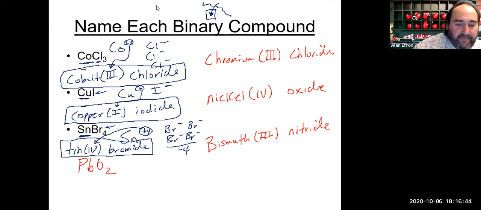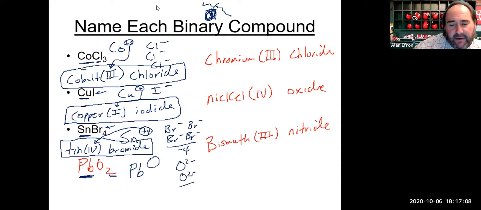All right, looking down here, we have Pb, which is lead, same deal, kind of right below tin on the periodic table, again in that area that also is named the same way as transition metals. So same deal, we don't know what the charge is on the lead here, but the oxygen is group 6, which means it has a minus 2 charge, and we have 2 of them in this case. That is a minus 4, which means here, lead has a positive 4 charge, and this is actually lead Roman numeral 4 oxide in this particular case.